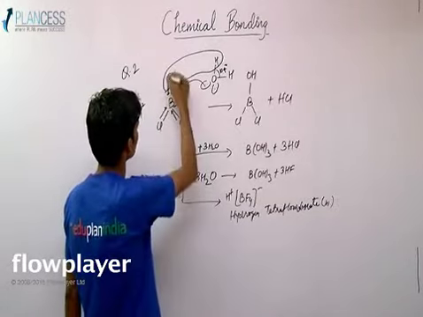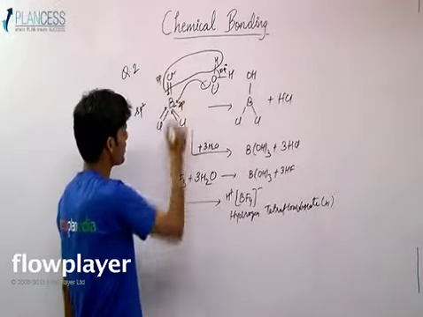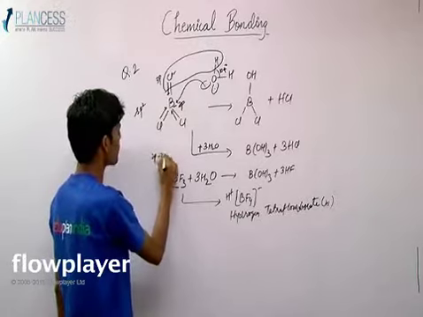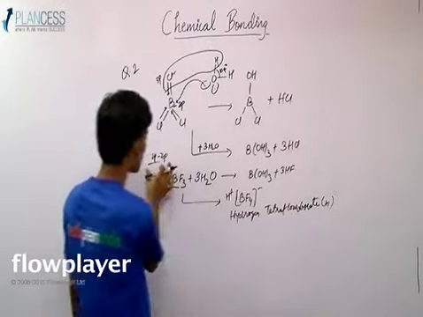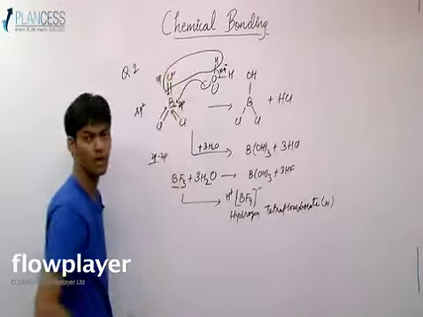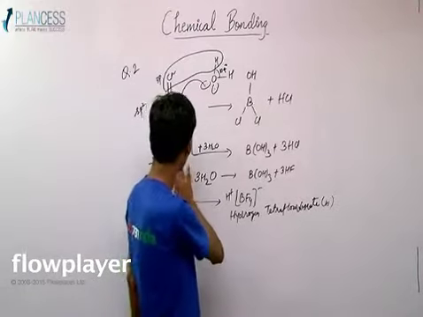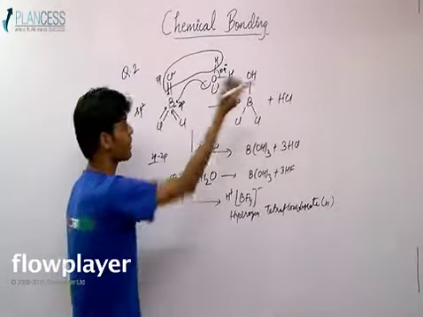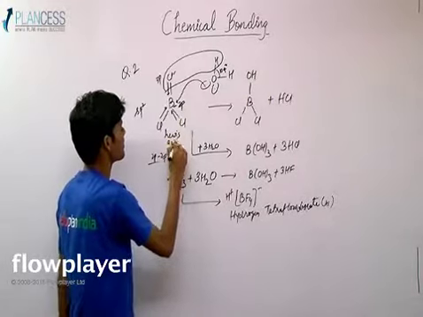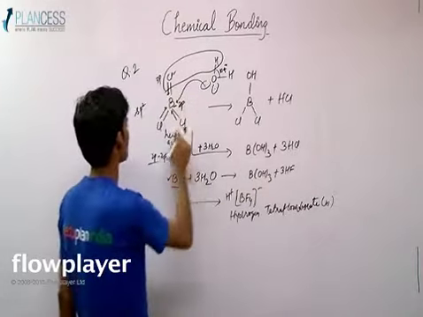But in this case the electrons come from the 3p orbital to the vacant 2p orbital, and in the other case the electrons come from 2p orbital to 2p orbital. So the 2p-2p back bonding is stronger than the 3p-2p back bonding. Therefore boron of BF3 would be a weaker Lewis acid, I should say Lewis acid, the one which accepts a lone pair of electrons or which gets attacked is called a Lewis acid.